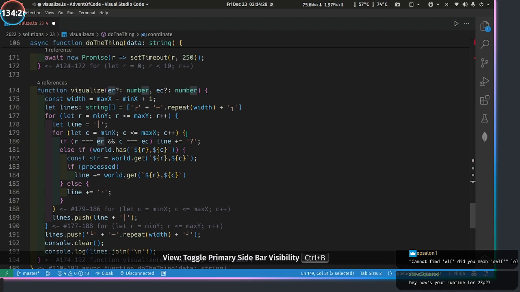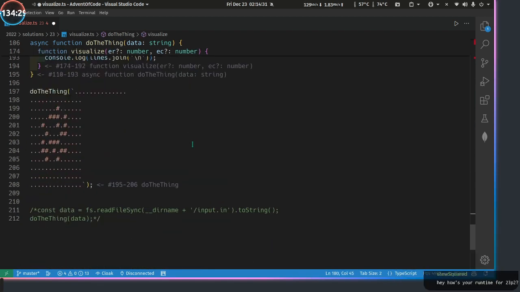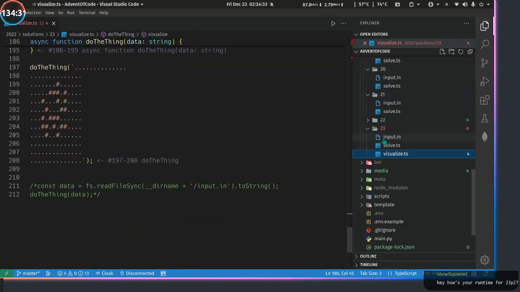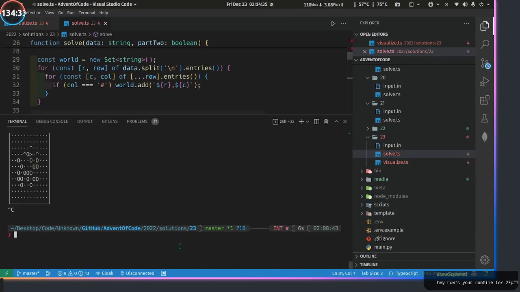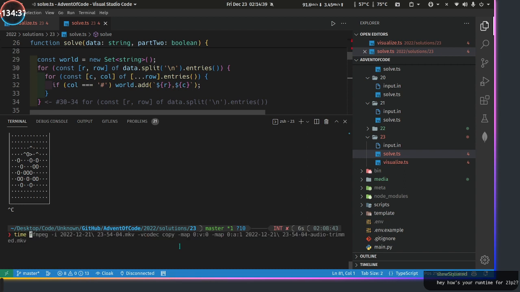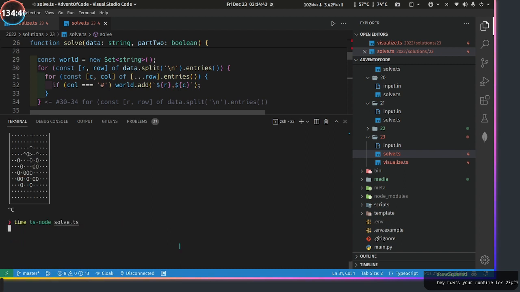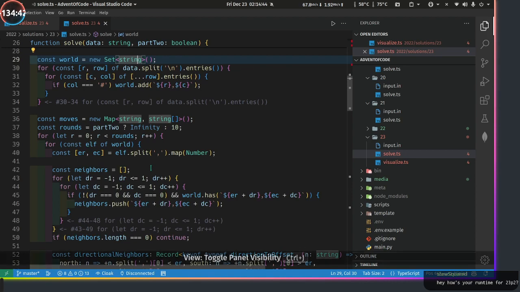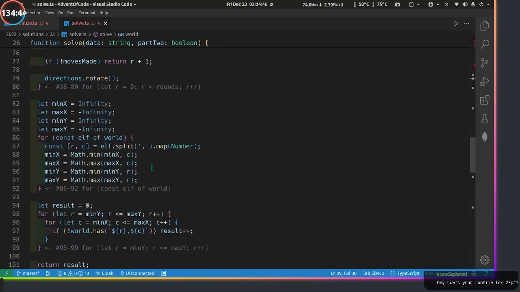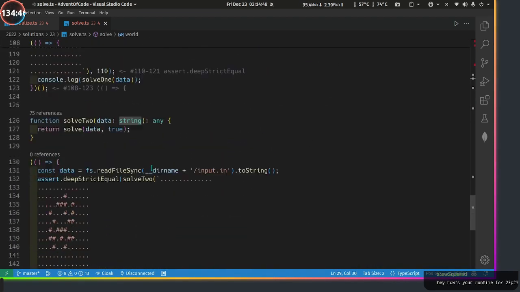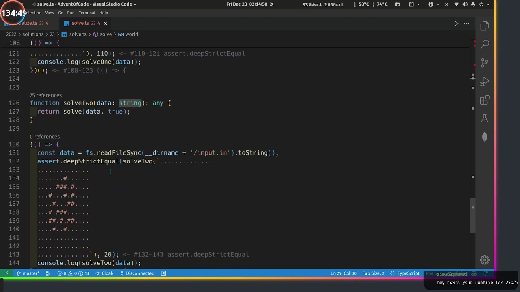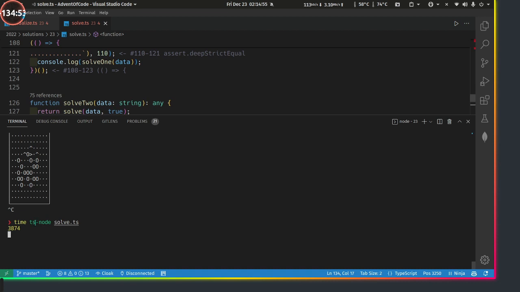3223 part 2. My runtime, it's not the best, to be honest. It does take a minute, though we can look right now, I suppose. See, I haven't made that many optimizations. So it's basically just simulate the thing 1,000 or 1,000,000 times. So I imagine I could do optimizations for things that have gone stale in some way, but as you can see, it's not 5 minutes, but it's also not 10 seconds.